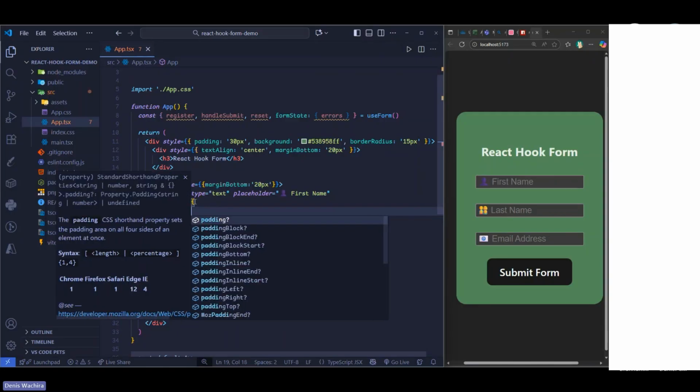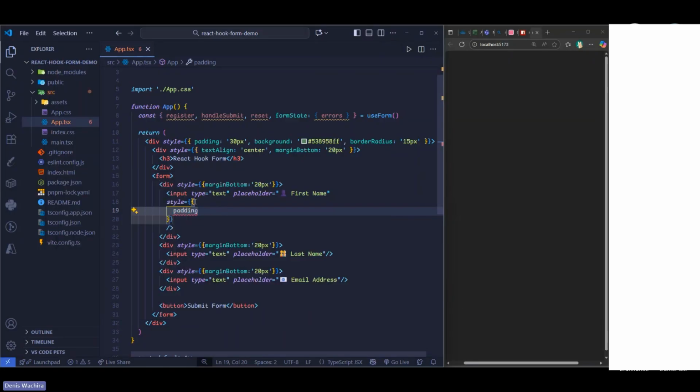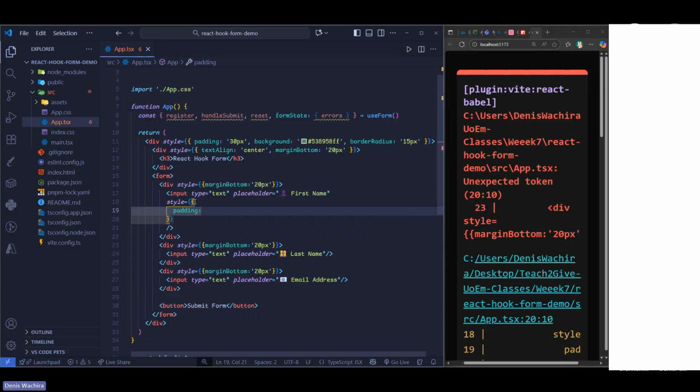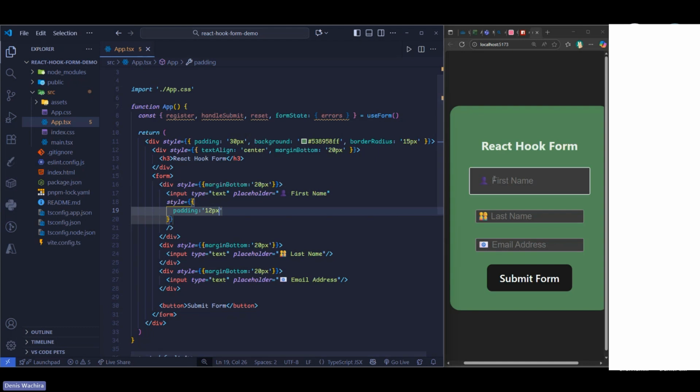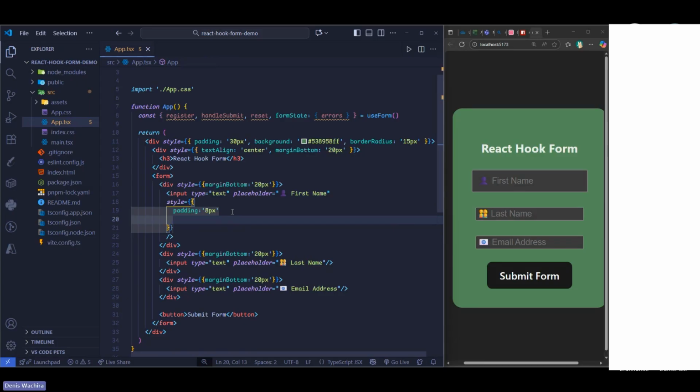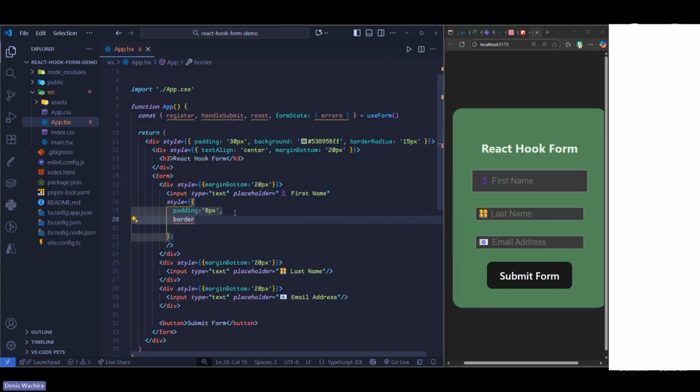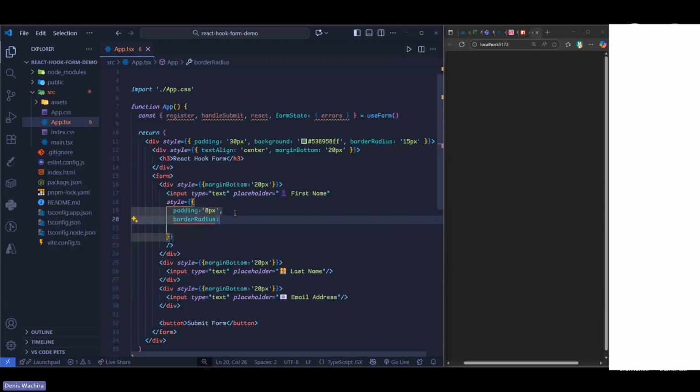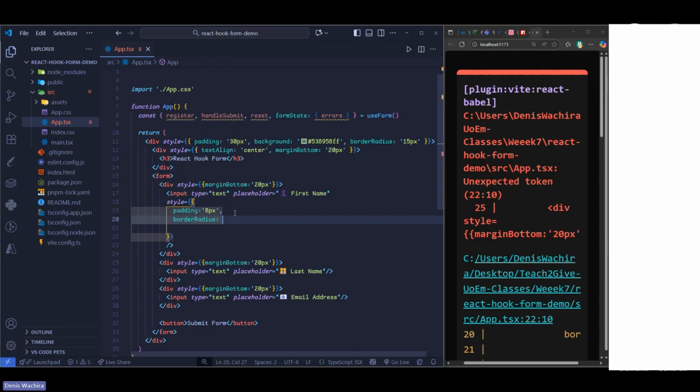So we can have padding of maybe 12 pixels, or maybe make it 8 to be not that big. Then another thing, we can have a border radius.